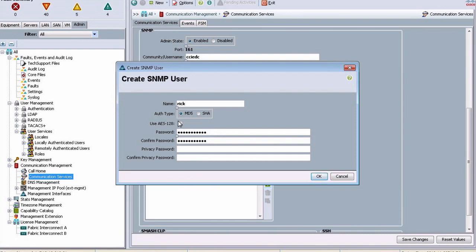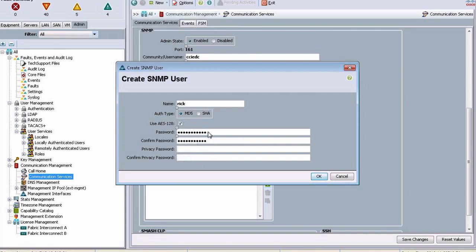And additionally to authentication using a hashed password, I can also do encryption of the traffic. So I can fully encrypt all the SNMP traffic using either triple DES or AES. If I want to use AES, I'm going to check the checkbox and I'm going to set maybe the same password or a different password. So this is my encryption key for the encryption password.